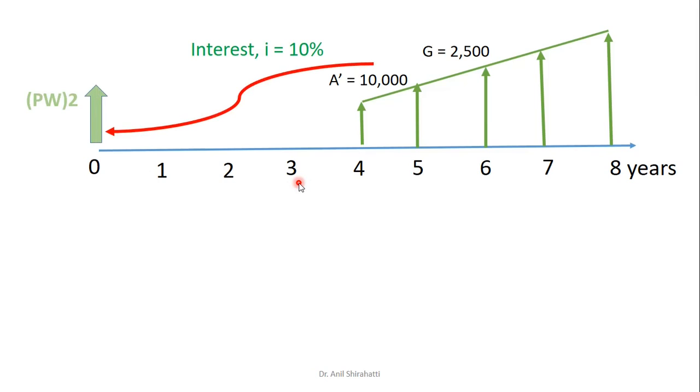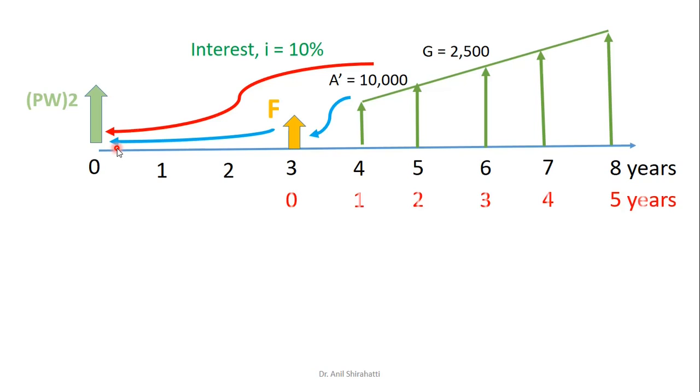If I have to find the present worth, I have to do it in steps. First, I have to move this one to the third position, or one more option is I can move it here, or I can move it to the end and then move it back to the 0 position. So when I do this, let's say I have found F. Intentionally I am showing an F because with respect to present worth, this is happening somewhere in the future. So I will move this one to F. Then from this one, because this is a single payment, there is a relation between F and P, and I can directly find it and move it to the 0 position.